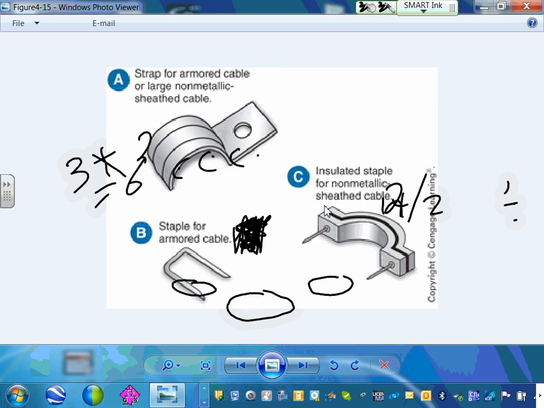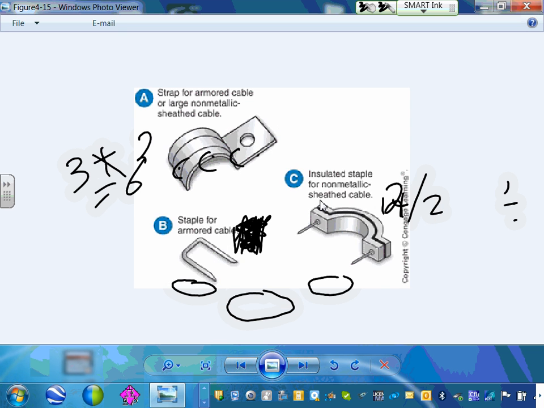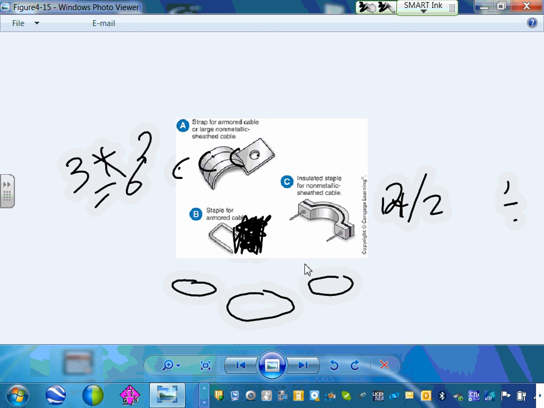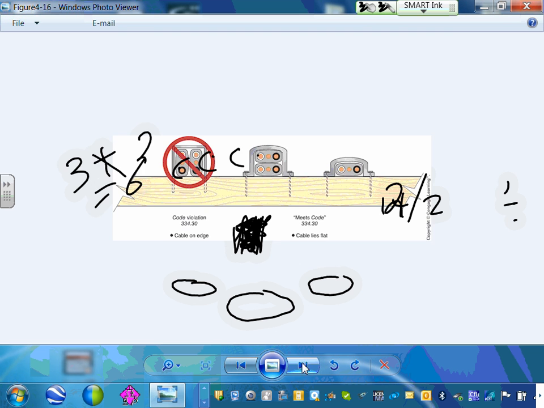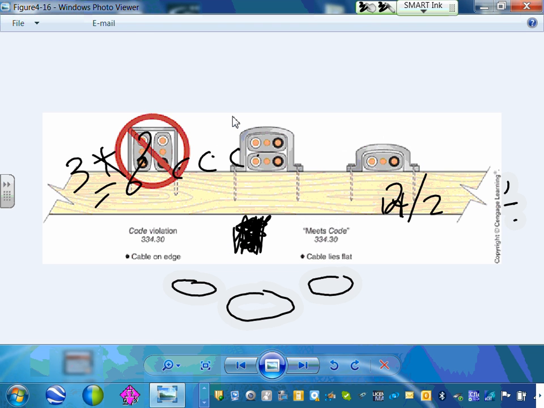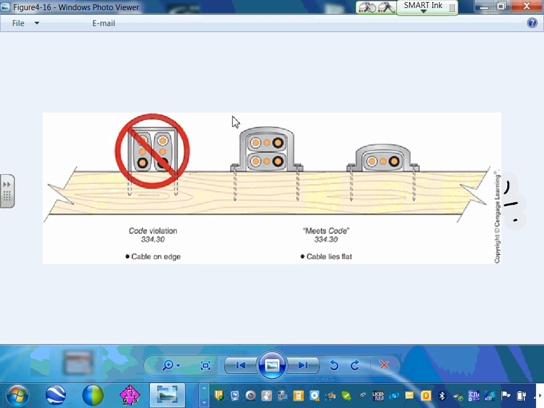These are the staples that you have to staple, guys. Different staples and connectors. Look how they staple them. You can put two together, but you can't put them this way, right? And again, all the rest of them, guys, if you're a designer, I'm sure you probably wouldn't care about this. If you work as a project manager, you're going to be looking at the people working, and you see something like this before the inspector comes, so you can't do it. That's a violation of the code. You have to be flat. It's meant to be flat.